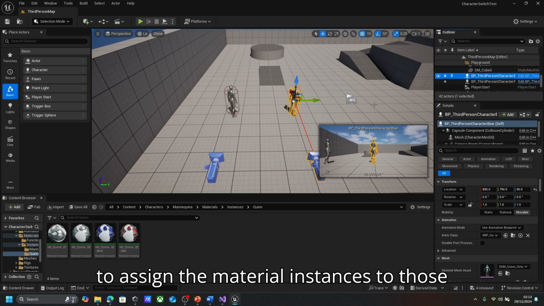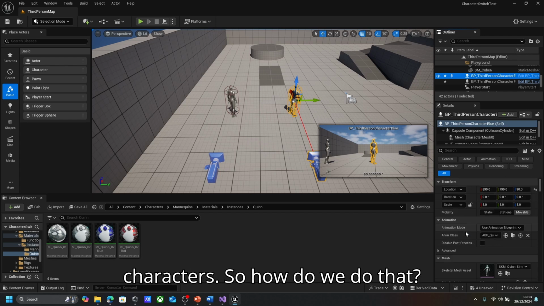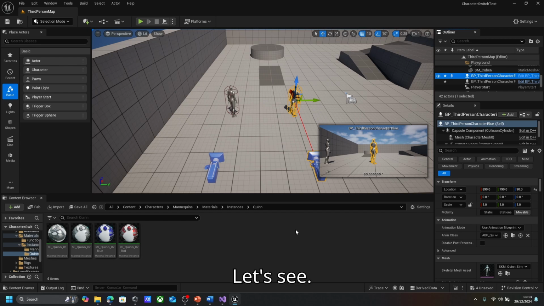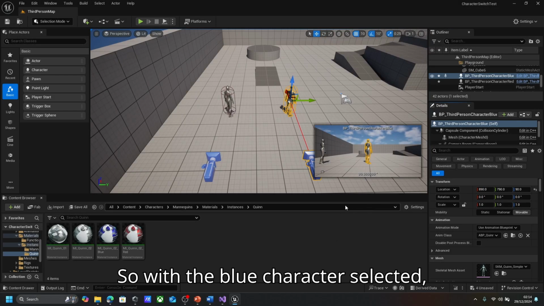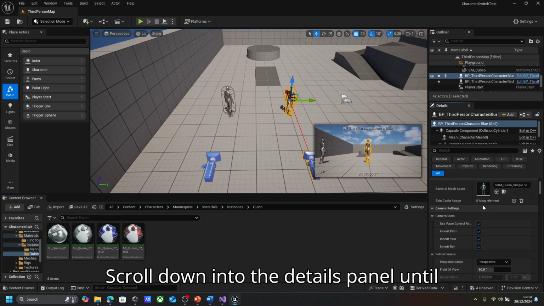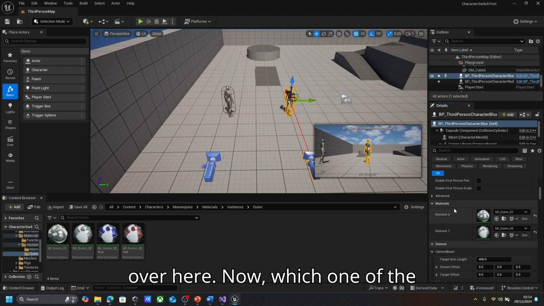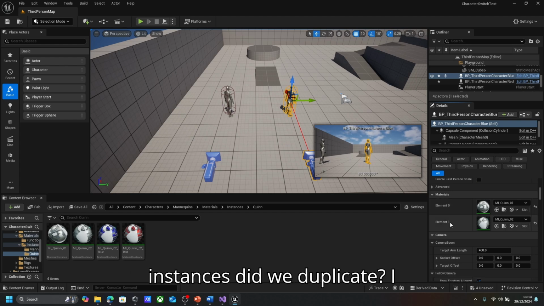Now we have to assign the material instances to those characters. So how do we do that? With the blue character selected, scroll down into the details panel until you see materials over here. Now which one of the instances did we duplicate?